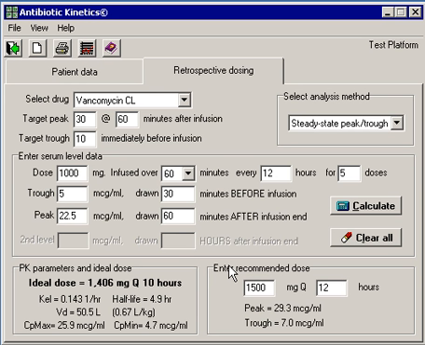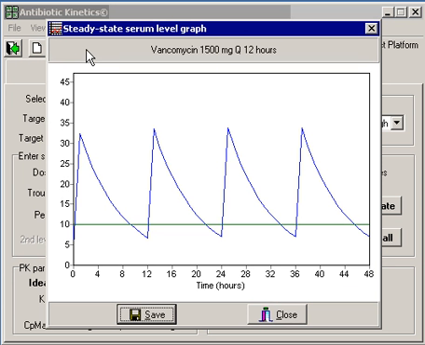And you'll see when you enter a valid dose and interval that the estimated peak and trough levels are displayed here. And also our icons for viewing a graph and printing become active. So let's view a serum level graph. It's showing us the approach to steady state. We started out at 5 and just went up a couple points, so it's hard to see. We didn't make that big of a change, but that shows your approach to steady state.